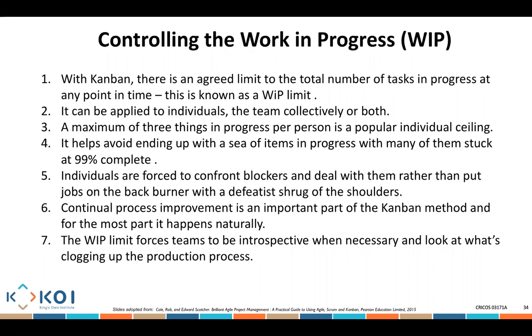We always improve the process. Controlling the process improvement is an important part of the Kanban method. And for the most part, it basically happens naturally. People, like I'll be working, I find something to improve, say, we should do this. We talk about it, we agree, and we'll get it done accordingly.